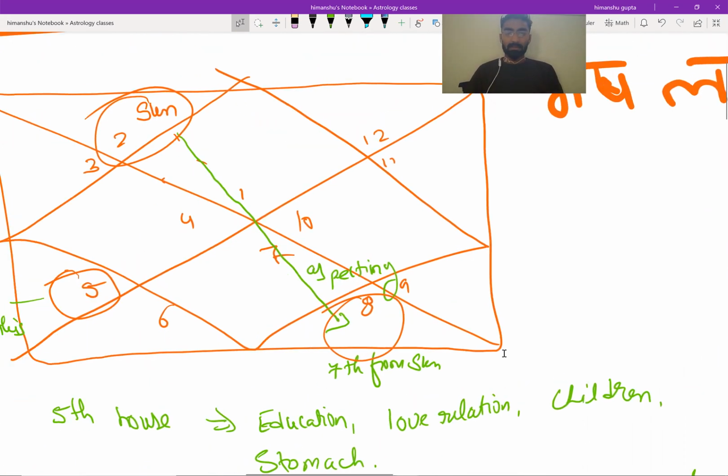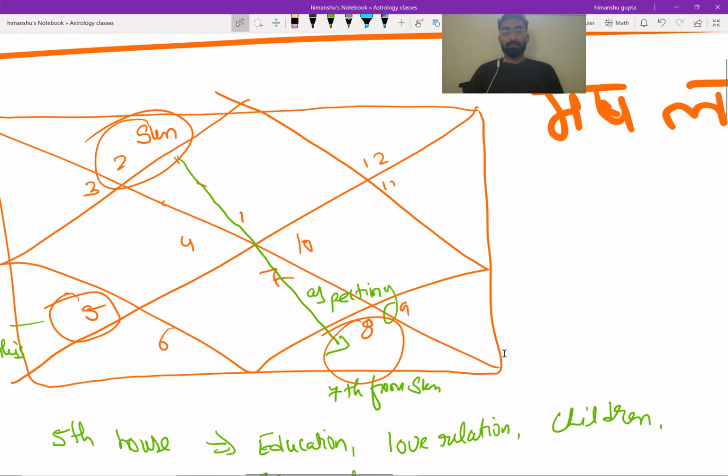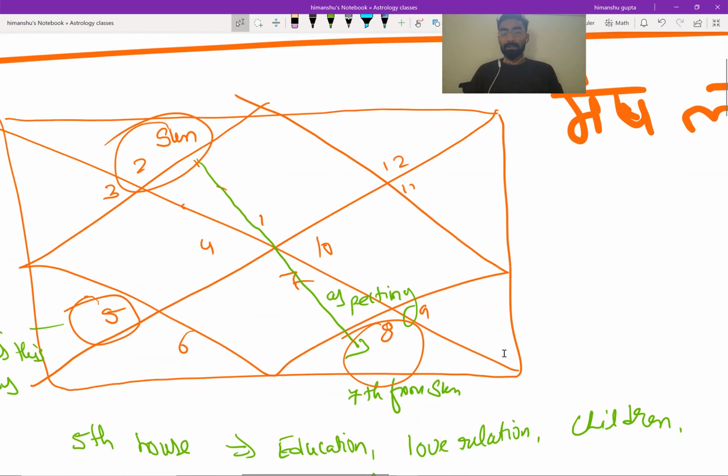And if we see the chart of Aries, Sun is sitting in the second house, it is the lord of the fifth house, and Sun from the second house is aspecting the eighth house. So we have to consider the second house, the fifth house, and the eighth house results according to the placement of Sun. Sun being seated in the second house, which is the house of Venus in Taurus sign, is not a very favorable position.